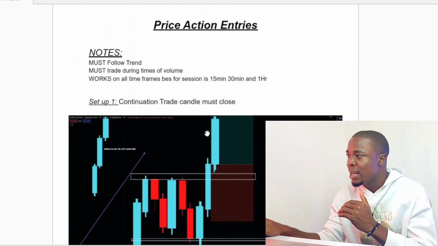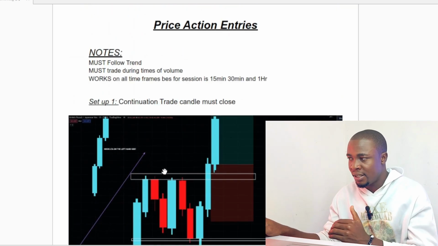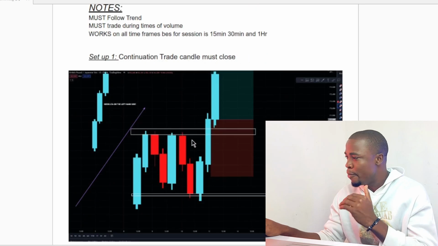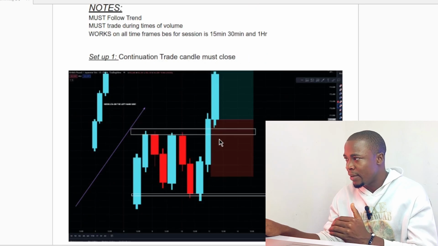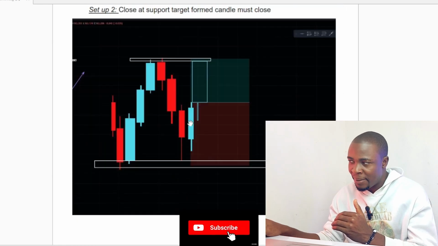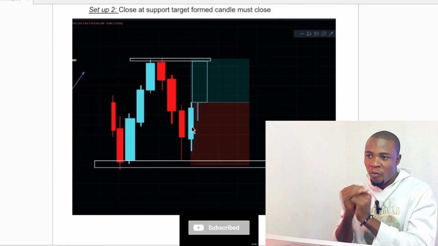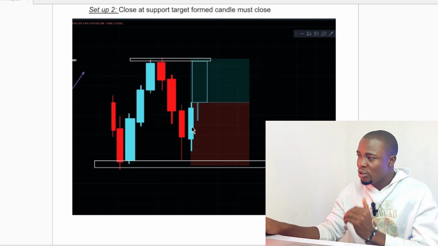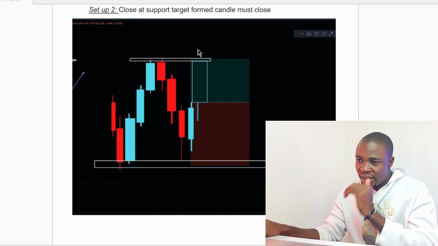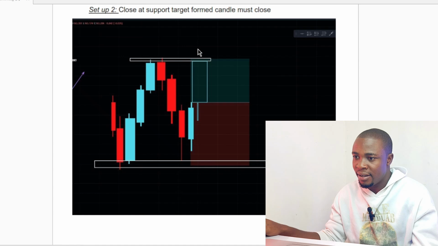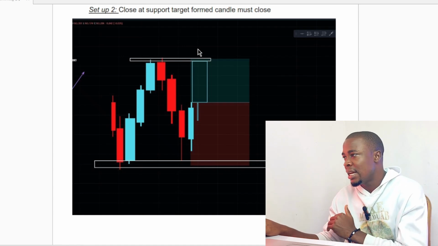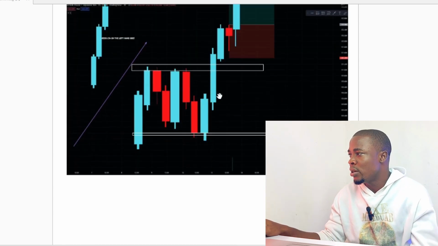What is setup 1? A break above the range. So when you break above the range in this particular place, that's setup 1 confirmed inside setup 2. So setup 2 now gives you a range to trade into. I will show you this in the chart so that you will understand.